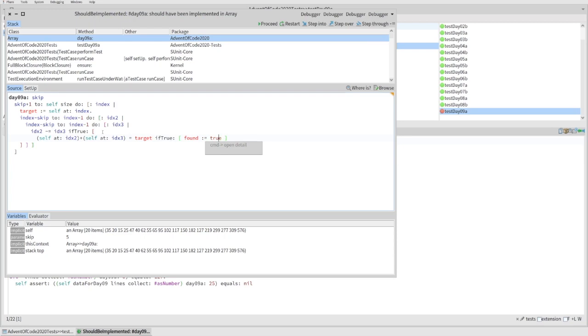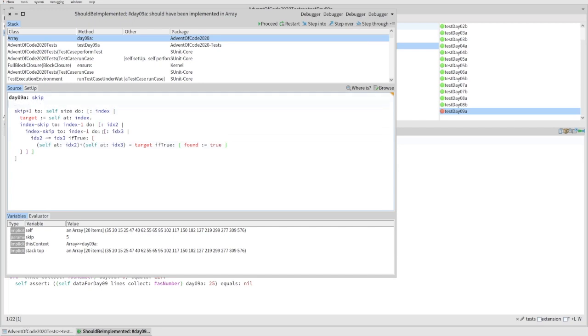Okay, so we need a couple of extra things here. So let's create variable target and found.